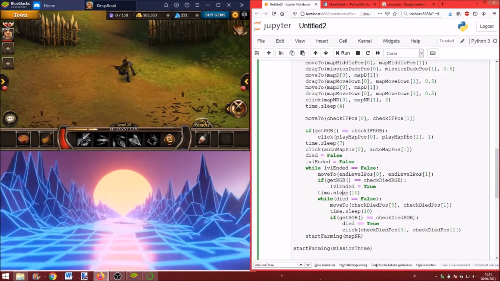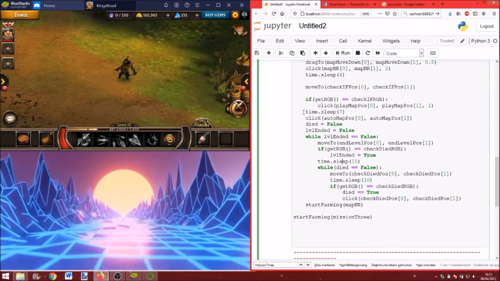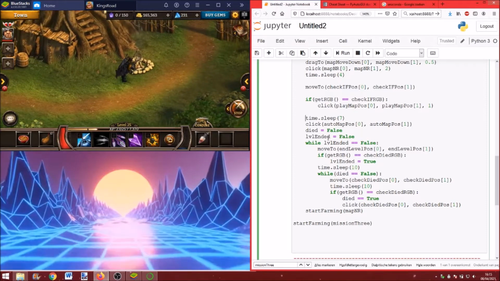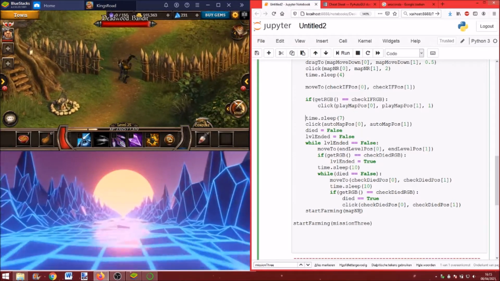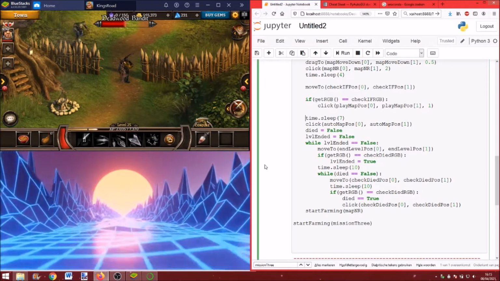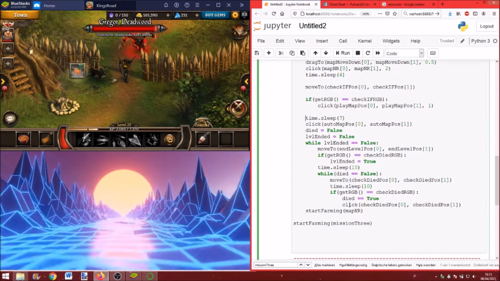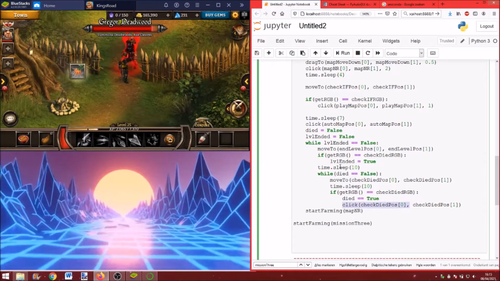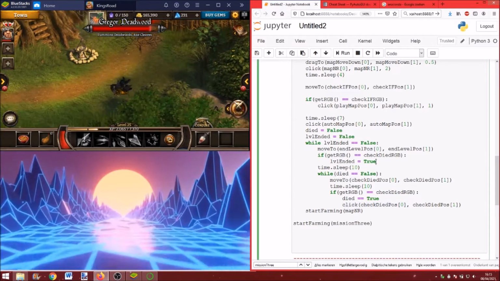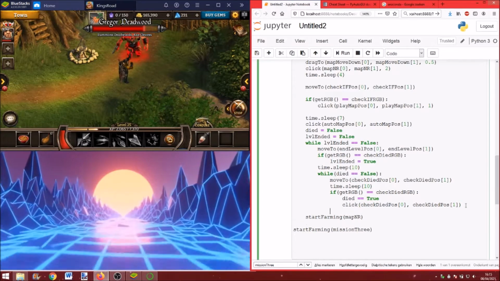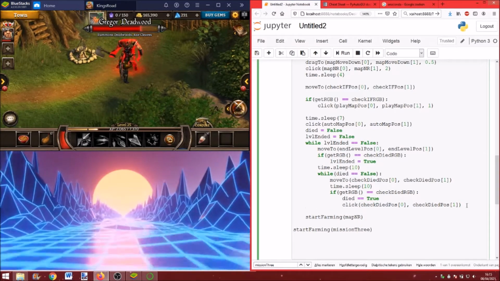Click play map position, yes. We'll wait here. So what I forgot is at the end of the level I have to click return to map, or return to map, it's called? I forgot. And I did not say it here that he has to click on return to map. So I still have to do that. I can always do it here.